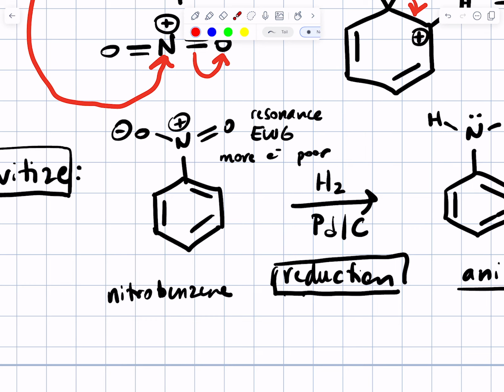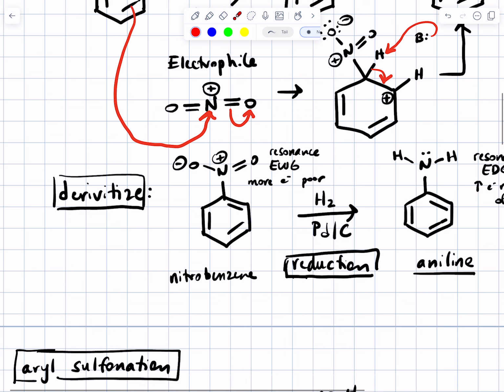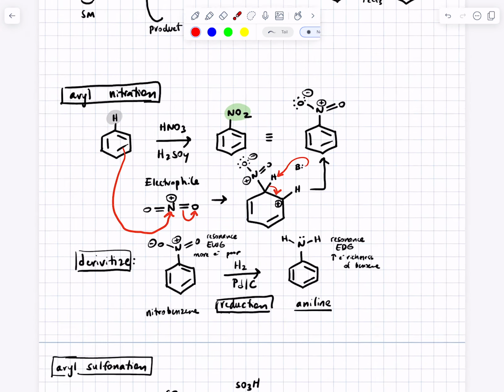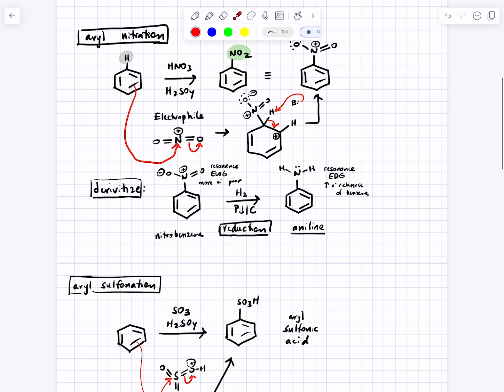Your aniline, with it being an electron donating group, couldn't you do even more substitution faster? Right. If you have the aniline, couldn't you do additional electrophilic aromatic substitution reactions faster? The answer is yes. In this case, these aren't conditions for those reactions, so there's no risk of anything bad happening in this derivatization reaction. But we'll see some problems with anilines in particular, and I'll hold off on that for just a little bit.